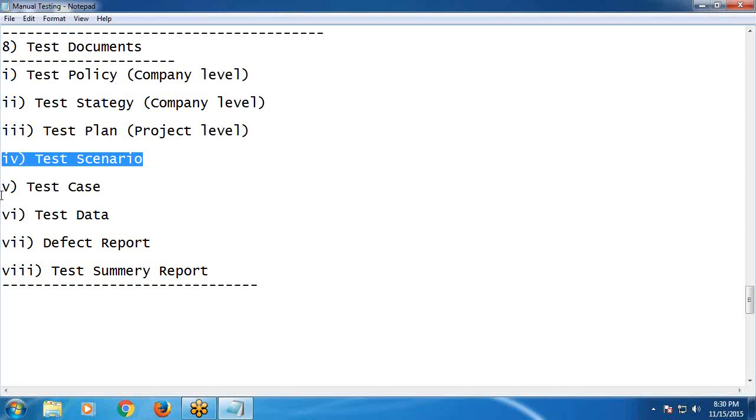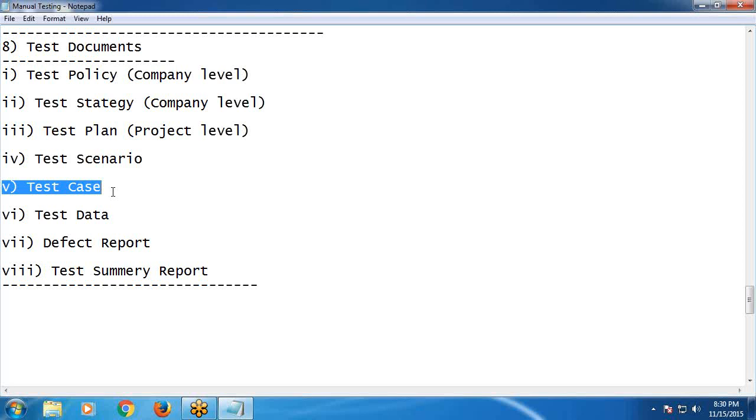Next, what is a test case? A set of input values, execution preconditions, expected result, and execution postconditions developed for a particular objective or test condition.